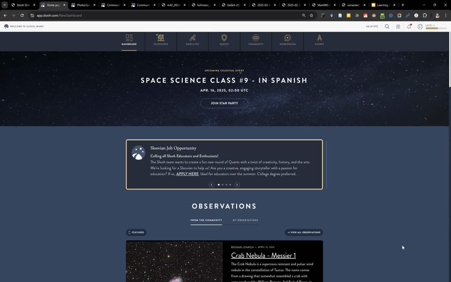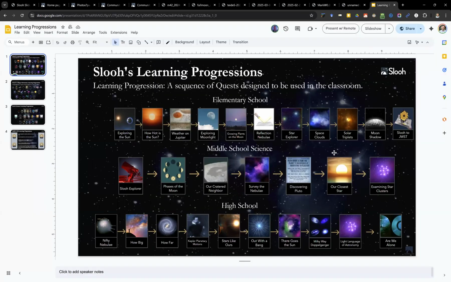And there's collegiate professors that will say you must reach 3,000 gravity points or must complete these quests. In fact, one thing I didn't show you guys yet is the learning progressions. You saw in the system where we could sort by elementary or by subject area. But we have a lot of suggested learning progressions where if you're teaching elementary school, these particular quests are likely to hit a lot of the elementary science standards. I mean, it's very state by state. Middle school, there's even more, and then high school, we've got particular progressions for physics or astronomy.